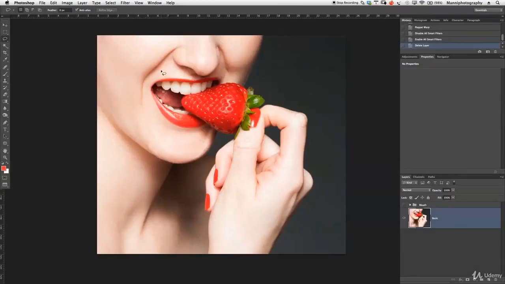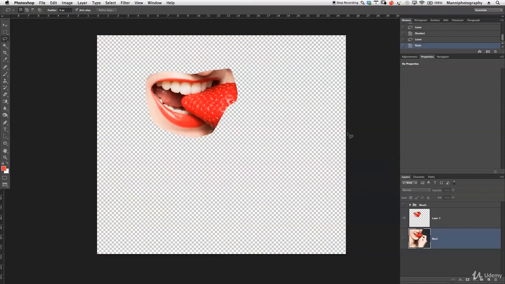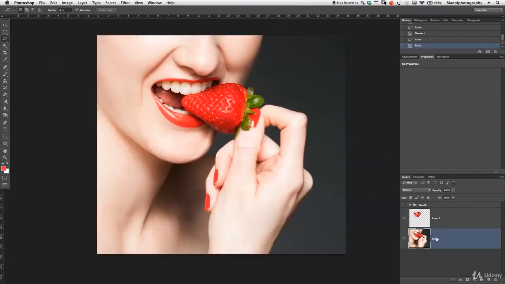So for that, I'm not just going to select this little area around. Say for instance, if I do a quick selection and say Puppet Warp around this, it's going to be a little bit harder for me and it's going to look a little bit stretched here on the sides. So I'm just going to press Command D quickly. What I'm actually going to do is just take a big selection around here, somewhere around there. I'm going to take the whole mouth and now I'm going to press Command C to copy and Command V to paste that again.